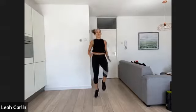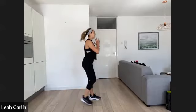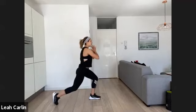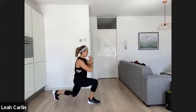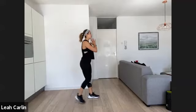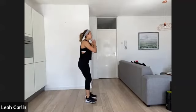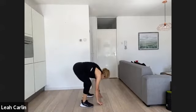Okay, keep engaging the core, keep lifting. Good. 5 seconds. 4, 3, 2, reverse lunges, alternating legs. Good. Back knee drops down under the hip. Take your time with it. We're going right into a modified burpee, so stepping into a plank, stepping forward, coming up.